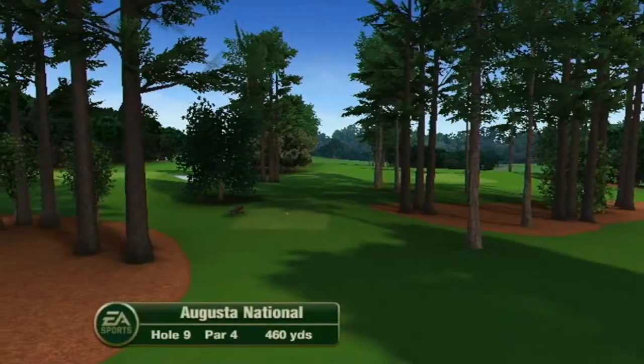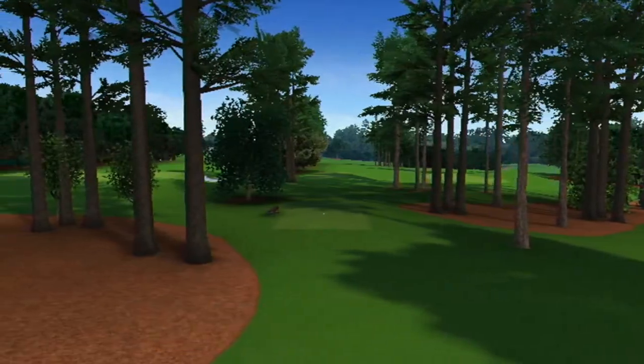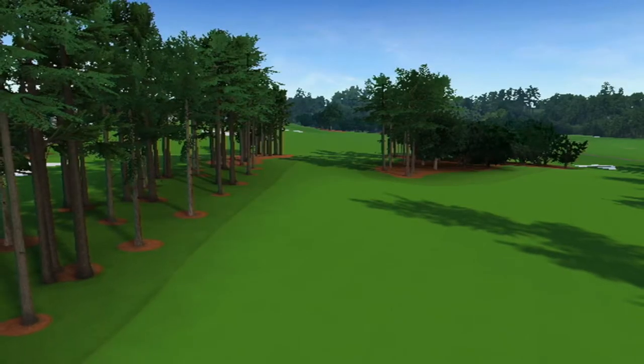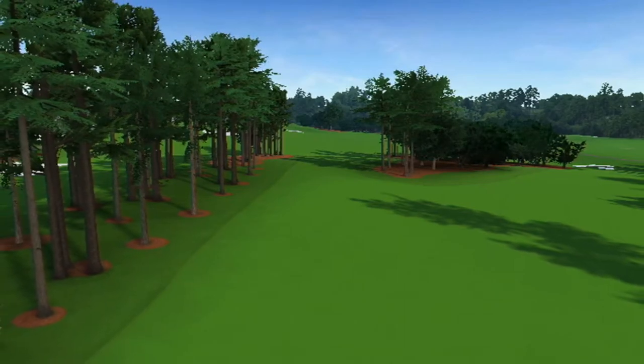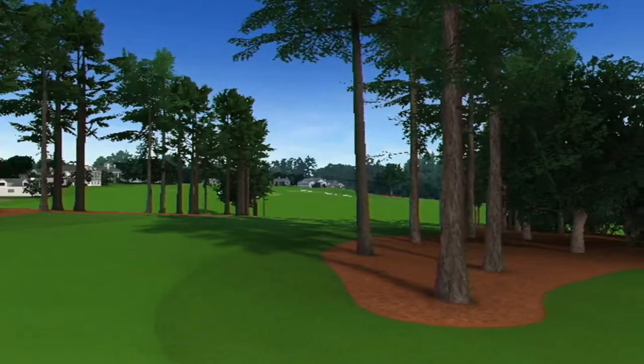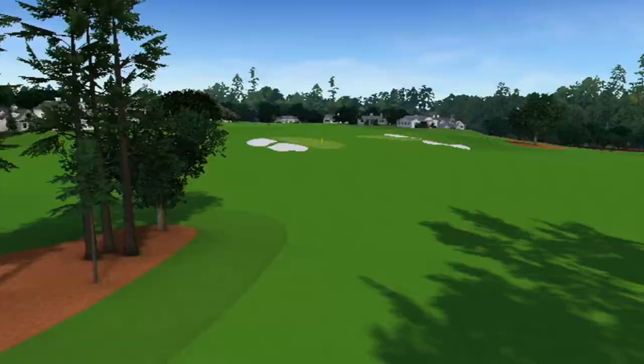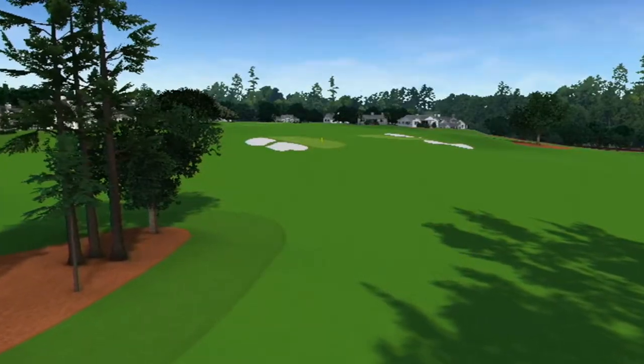The last hole on the first nine is a dogleg left par 4 named Carolina Cherry. The play off the tee is pretty much straight out and as far down the hill as possible to leave the easiest shot into the green. Also, tee shots that are further down the right side offer a better angle, taking the left greenside bunkers out of play.